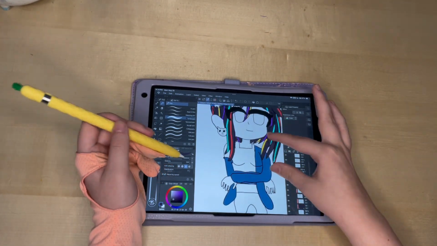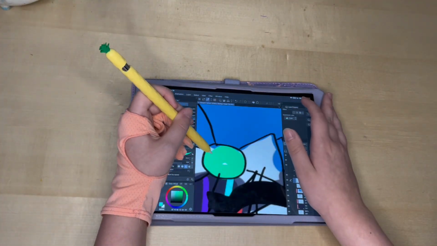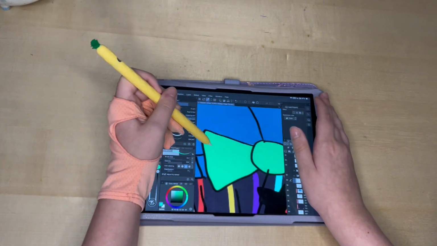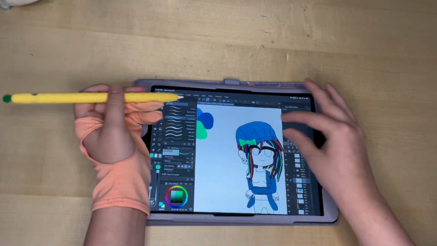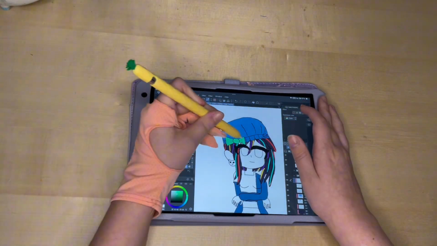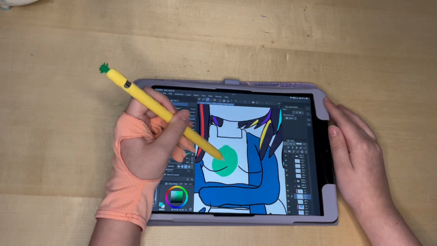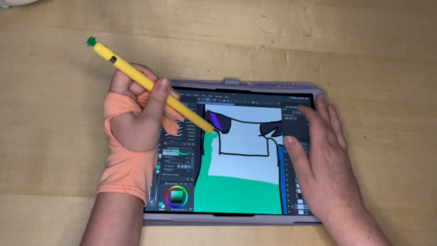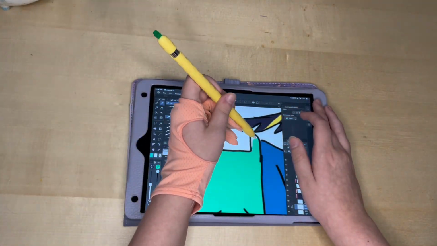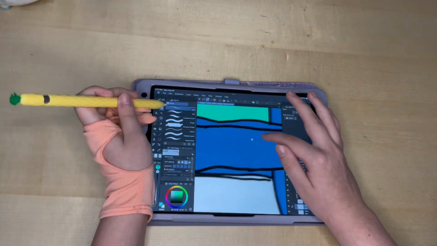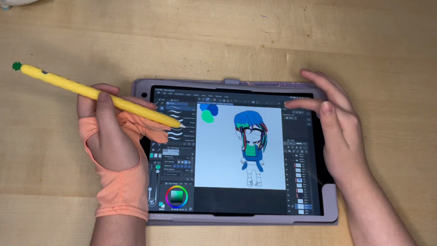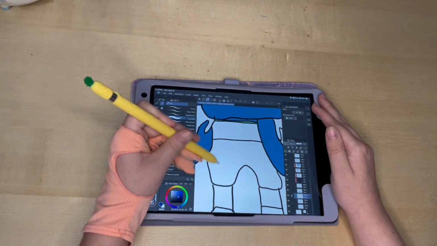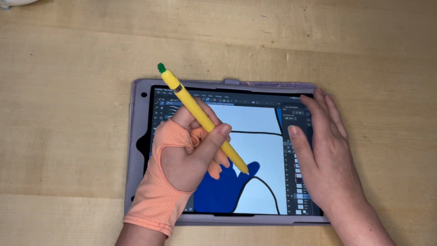Once the hair was done, I moved on to coloring in the bow and other things that I wanted to be a little bit more vibrant than everything else as an accent piece. So I was coloring in the bow and the crop top with a more slimy neon green compared to everything else. This color still was a little bit muted, but it was a little bit brighter than all the other colors I had been using, apart from those rainbowy hair accents. Because even if I want to make things a little bit less bright than I usually do, I still want to add just a little bit of brightness so that everything doesn't appear dark and depressing.